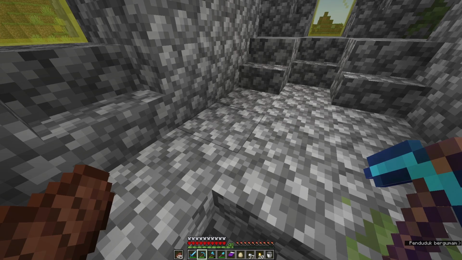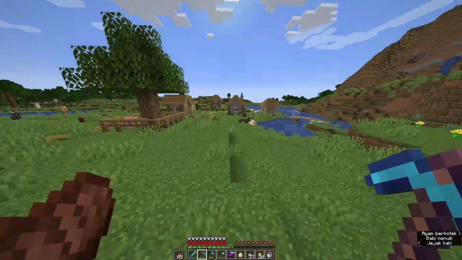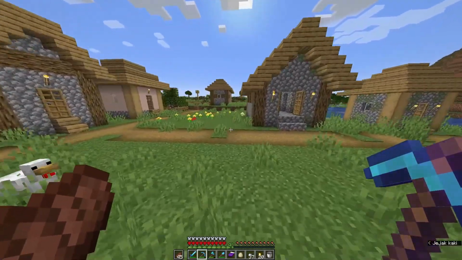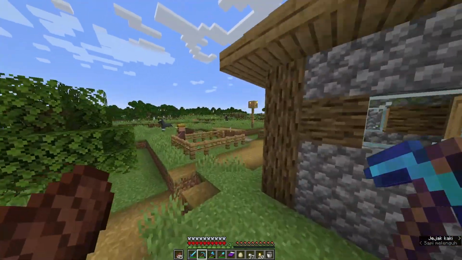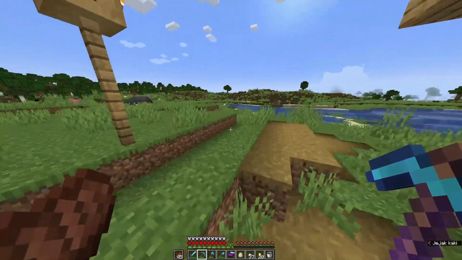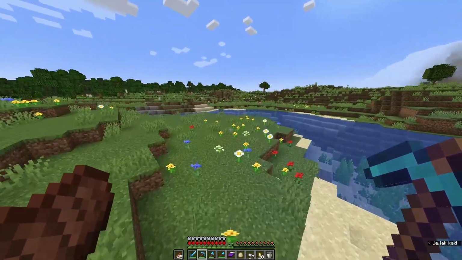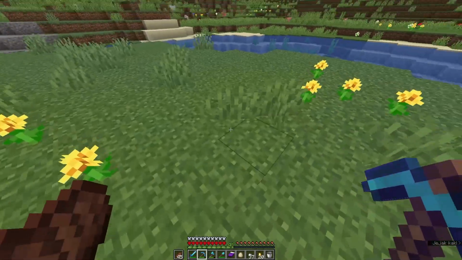No! I've already been to this village. Oh wait, I know which village this is. We can get home from here. Yeah, I know which village this is. Yeah, look, here's our first little path. All right, so it looks like we did a full circle. So it looks like we dipped and then went that way and then came back this way.